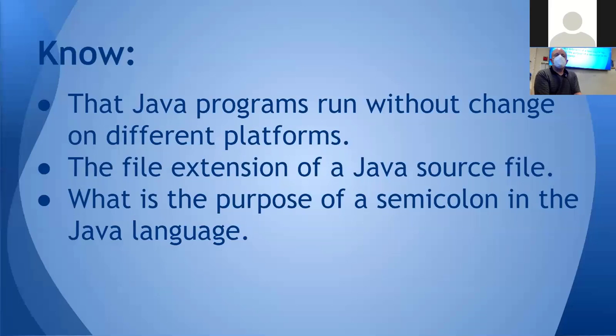What is the purpose of a semicolon in the Java language? That's to end the statement. It's a way of ending statements. One way to gauge the size of a program is how many statements are in the program. So what you can do for a rough guesstimate of how big a piece of code is, you count the number of semicolons. That tells you how many statements roughly are in the program. And then you can size it. It took me 4 weeks to write a 2,000 statement bunch of code. So the next time you have a project that's similarly sized, you can kind of guesstimate how long it's going to take you to write.